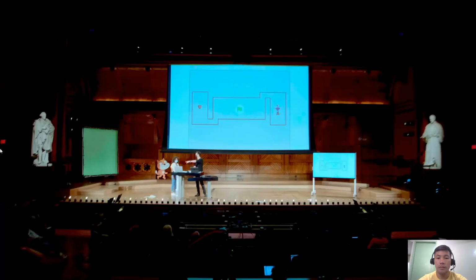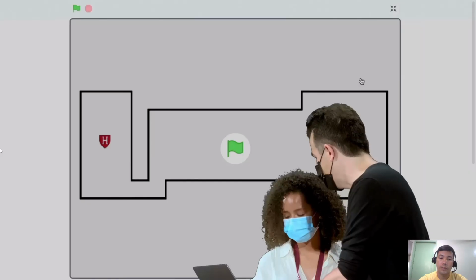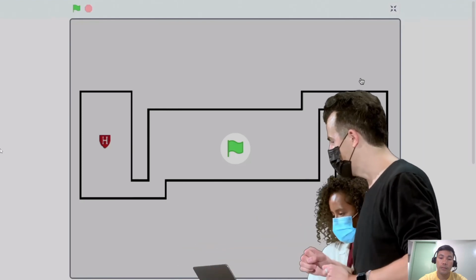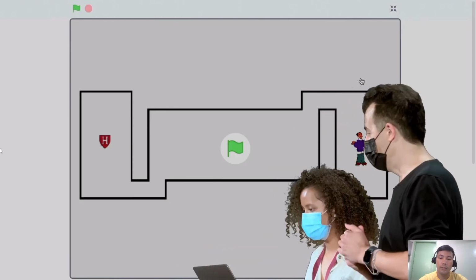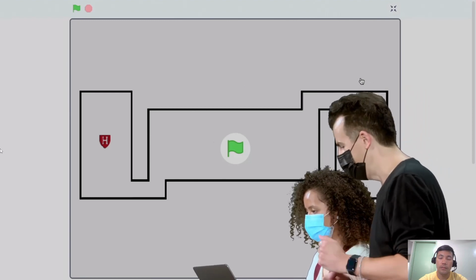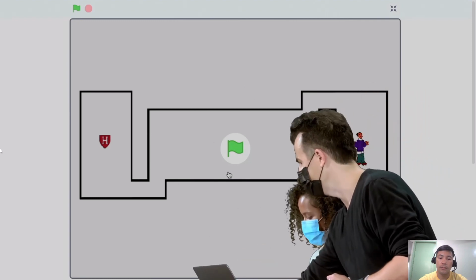So here we have on this other screen Ivy's hardest game, written by a former CS50 student. I think you'll see that it combines these same principles. The maze is clearly a little more advanced. The goal at hand is to initially move the Harvard crest to the sprite all the way on the right so that you catch up to him in this case. But you'll see that there are different levels and different levels of sophistication. So if you're up for it, you can use just these arrow keys: up, down, left, right. You'll be controlling the Harvard sprite. And if we could raise the volume just a little bit, we'll make this our final example. There we go. Clicking the green flag.